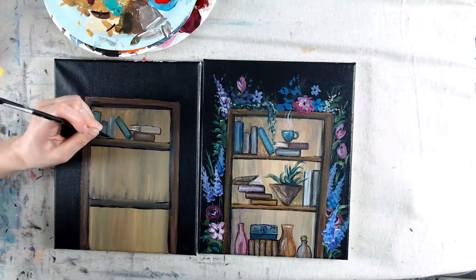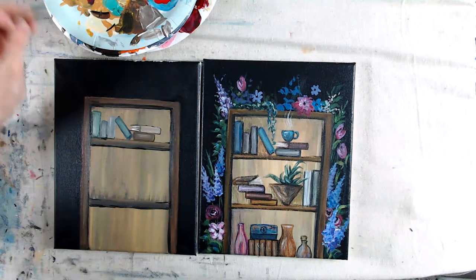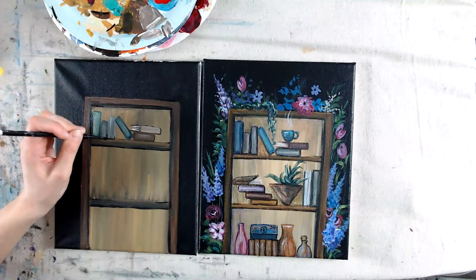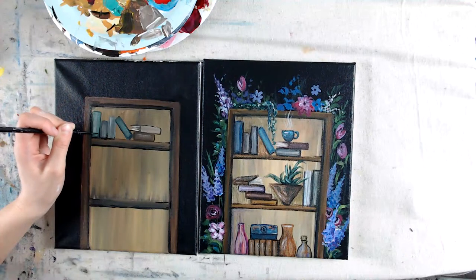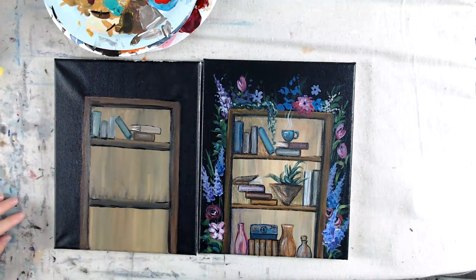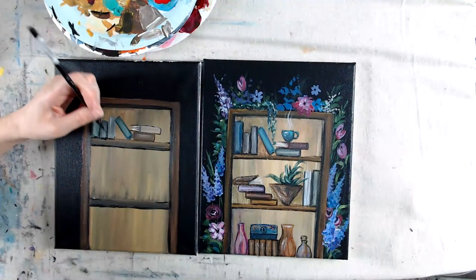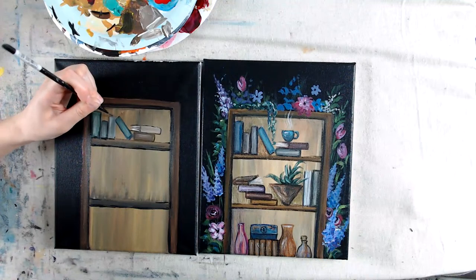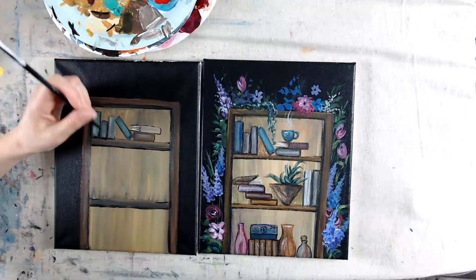Personally, I like to just take this black and go around the bottoms of these books. It looks a bit more grounded, like sitting on the shelf a little bit better. And there's a bit more of a separation between all of these books. So I'm going to go up in between here. I find that touches of water really go a long way.